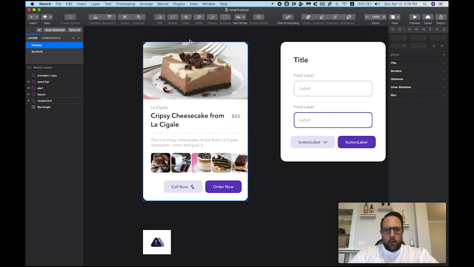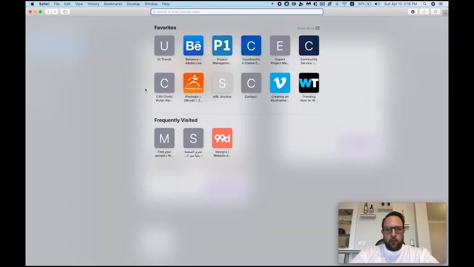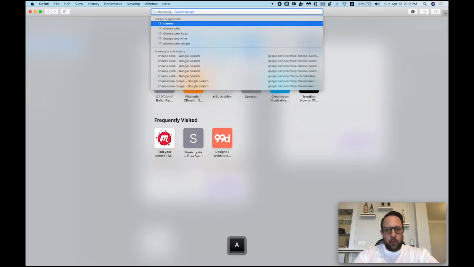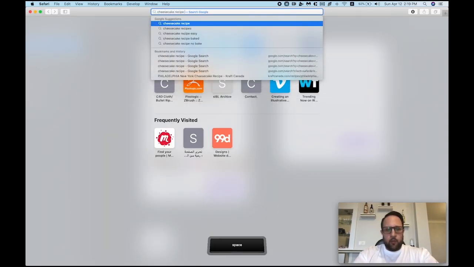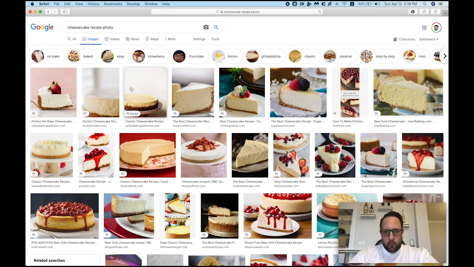And the same goes for the images. Let's open Safari. Let's choose a cheesecake recipe photo. Let's grab a beautiful image.